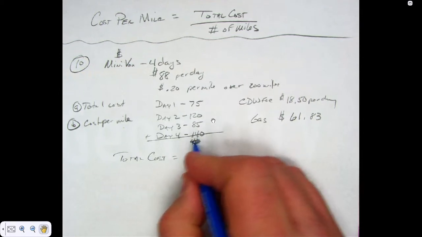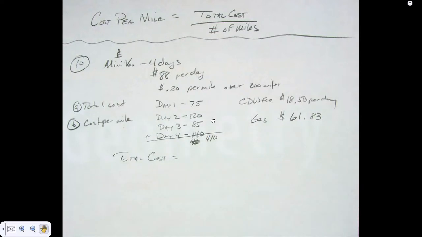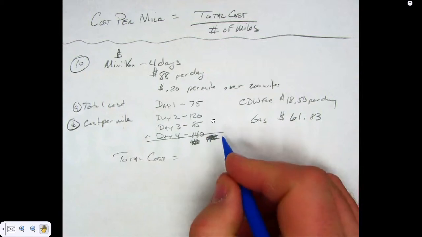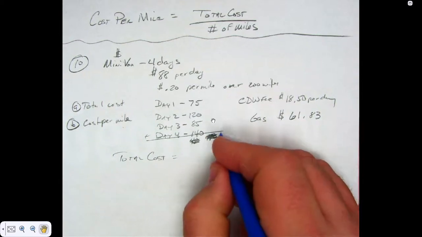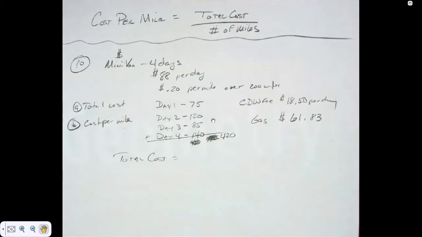Yeah, that's right. 410, because there's only 5 and 5 in the ones place. Sure, I put it in my calculator, I got 420. Well, I got 422. Yeah, that's right. I'm sorry, 420. I was thinking it came out to an even 400 and then a 10. But anyway, okay, total cost.